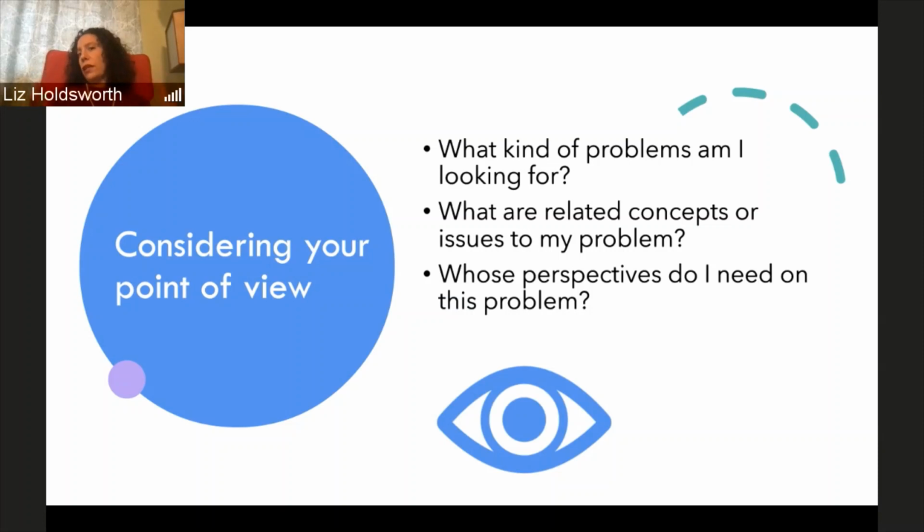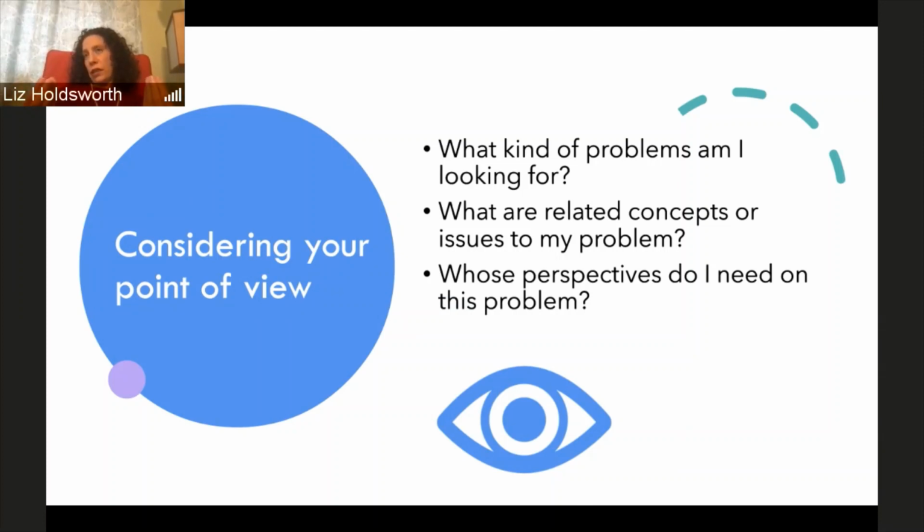So this is a big, complex problem, and because I'm a librarian, I love big, complex problems. So why don't you guys take maybe a minute and think about what related concepts or issues might be connected to the problem that you're trying to discover the scope of. Perhaps what additional perspectives you might need. And maybe think a little bit about what view you're bringing to this problem.